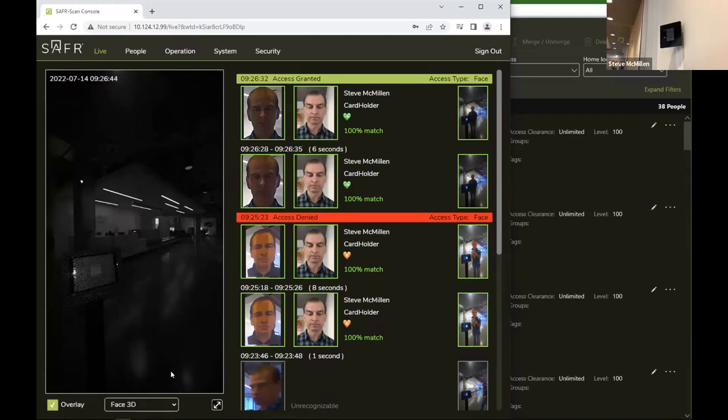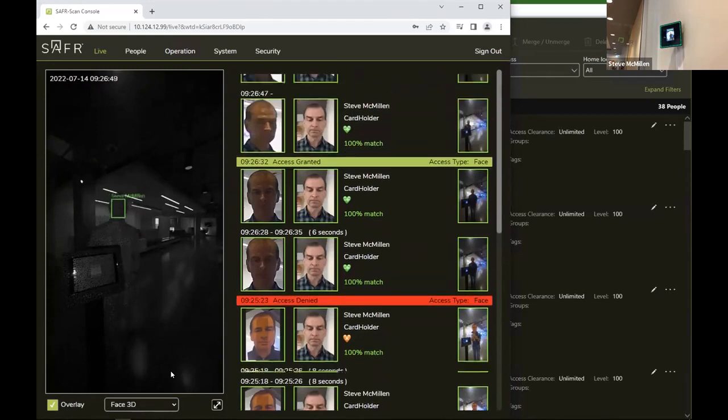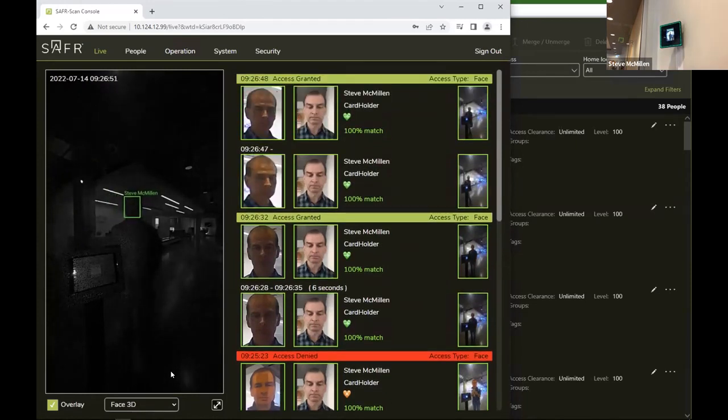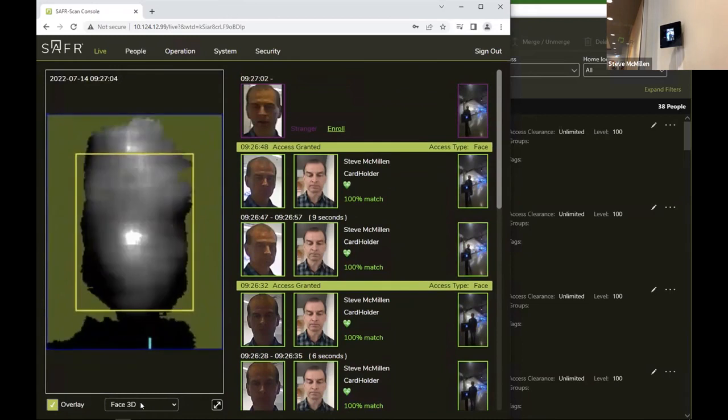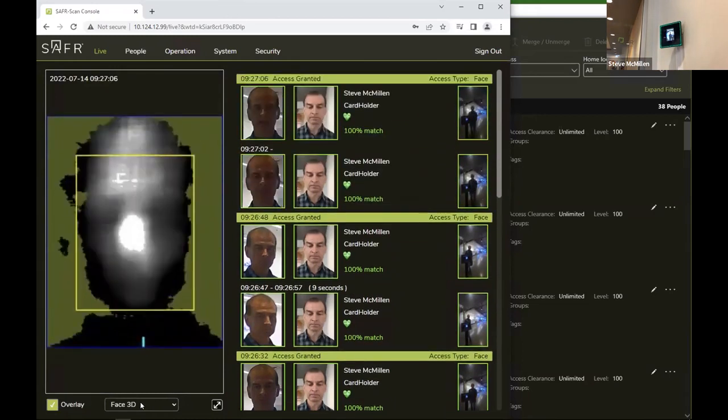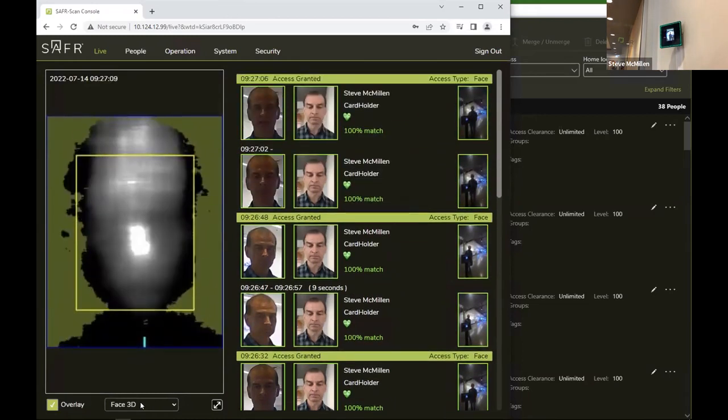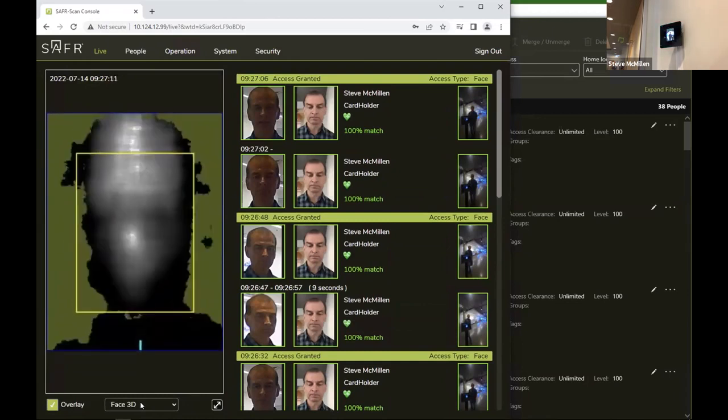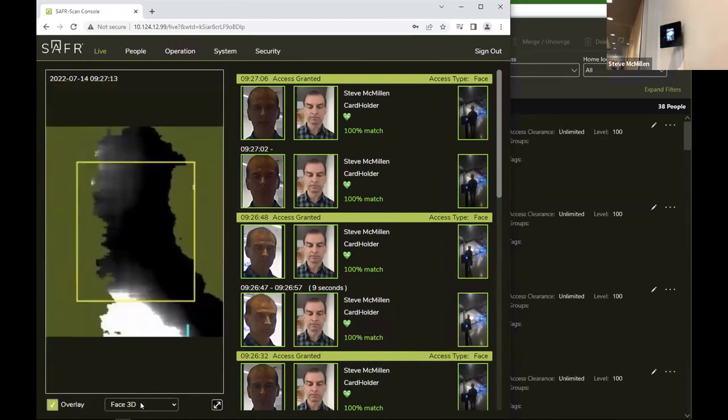So when I switch the camera view to 3D, and I get in front of the camera, you can see that it's generating a 3D model of my face in front of the camera. And Steve, it actually stayed on the structured lighting. Yeah, I'll go ahead and see if I can switch that. There you go. Now you're good. Great, thanks. So you can see that 3D structure of my face being generated from the structured light data that's then read by the IR sensor.